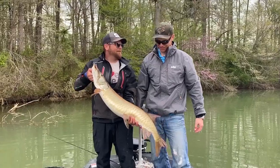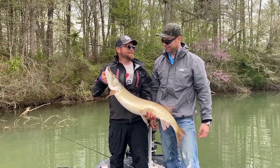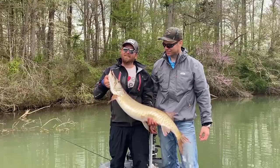on the Warlock. Man, Warlocks are one of my favorite gliders. This is a beast, Tim. Oh, yes, it is. Let's get her back.